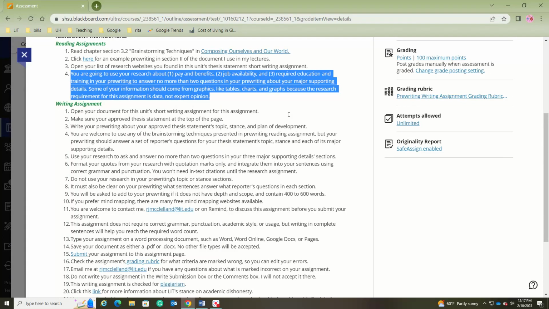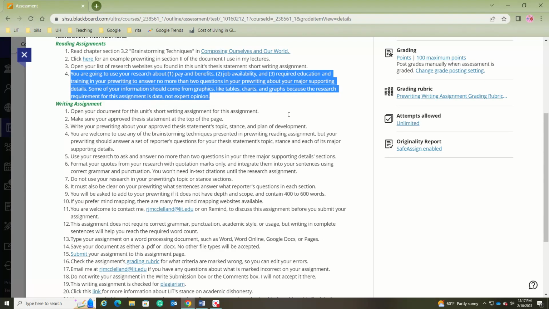So up to, or no more than, 2 questions can be answered by the research. And it has to be in the sections about your major supporting details.